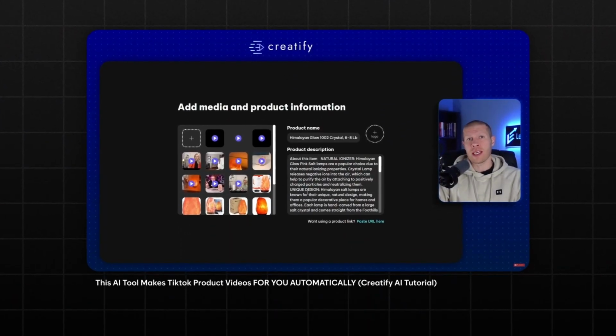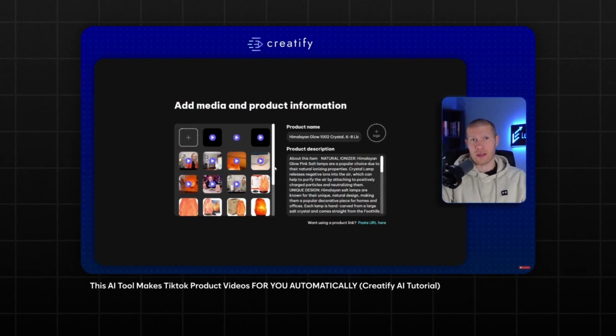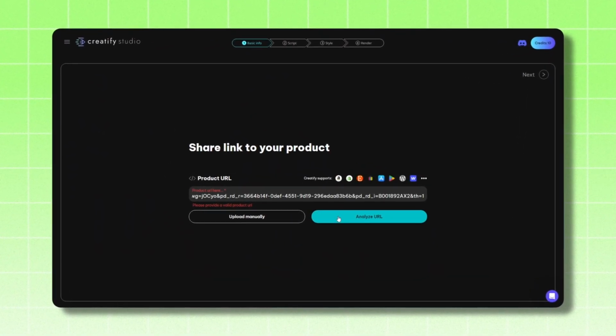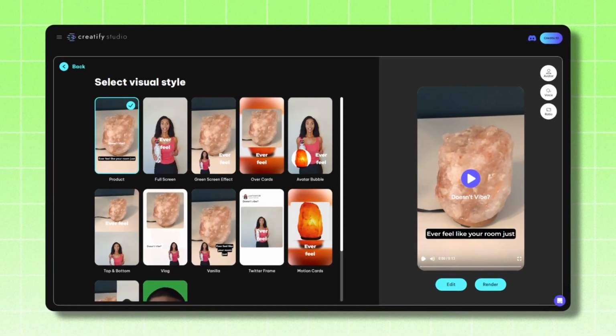I've talked about it in a recent video like 2-3 weeks ago. It is a mind-blowing software that allows you to paste the URL of any product in there and then get the actual video that you can upload to TikTok, right? But I'm going to show you in this tutorial multiple different ways to use it to get the best video possible that has the highest likelihood to perform and get you sales, right?